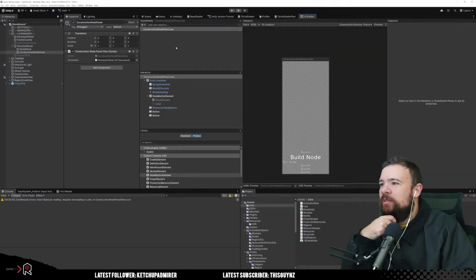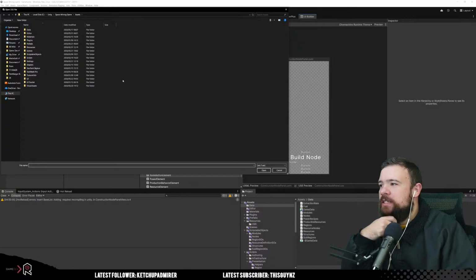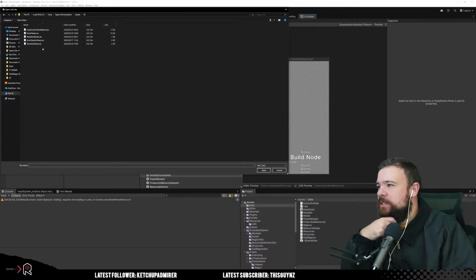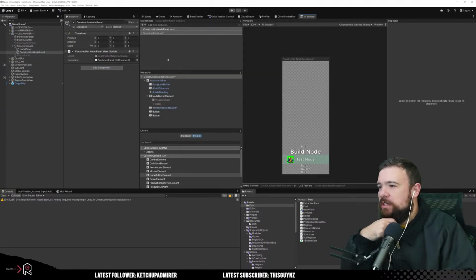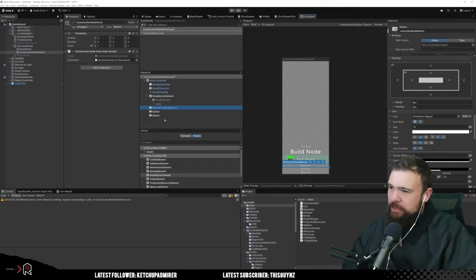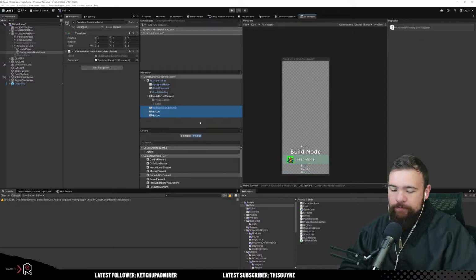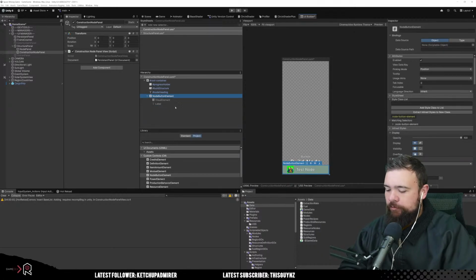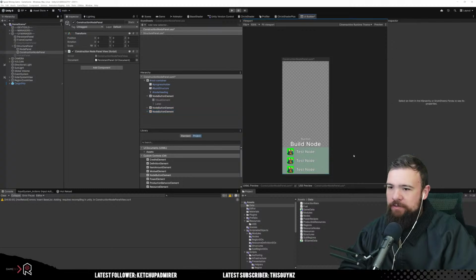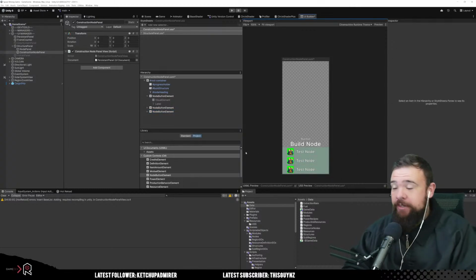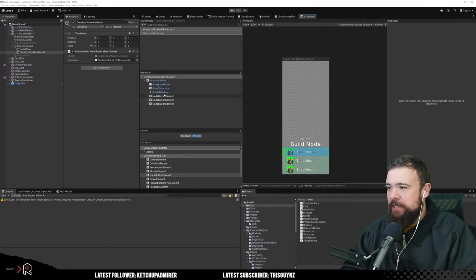Okay, what if we just add existing USS? What if I just did structure panel, and now the node button will look like that, which I think is fine, right? Well, it gives us an idea. So these are the nodes. They look terrible right now, but yeah, that's the idea.